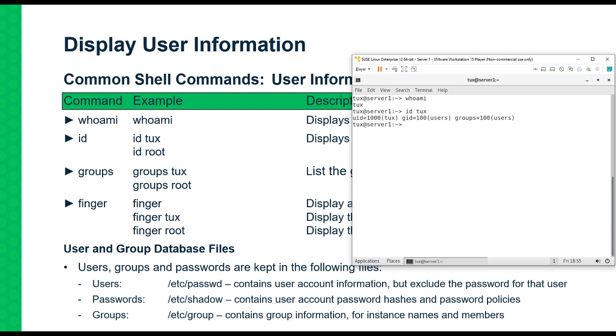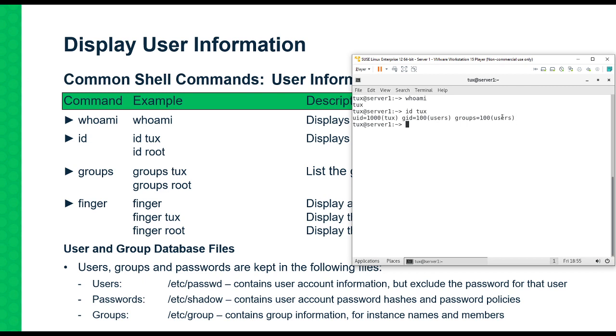Here we go. And here we can see that the user ID for tux started at 1000. Then the group ID for the user group called users is 100. And the only group that tux belongs to is the users group.